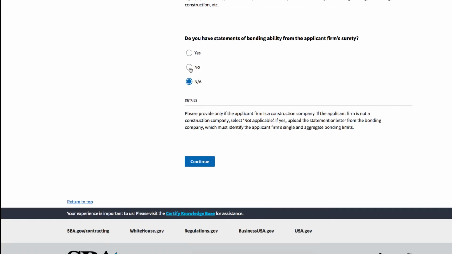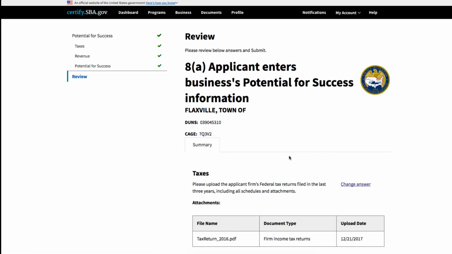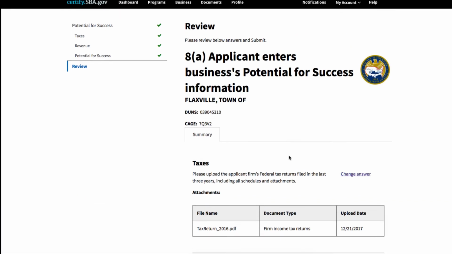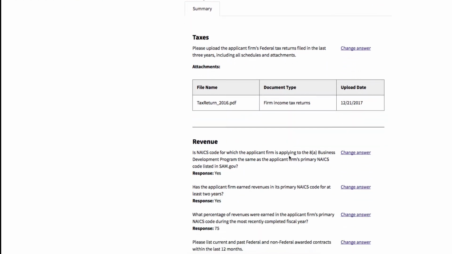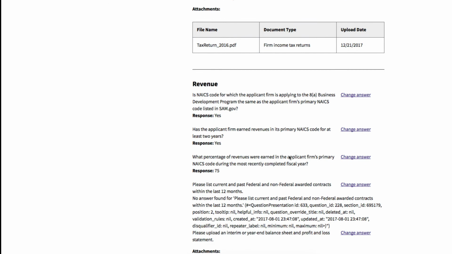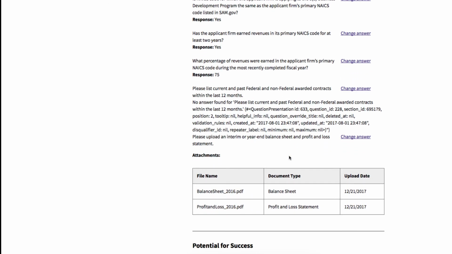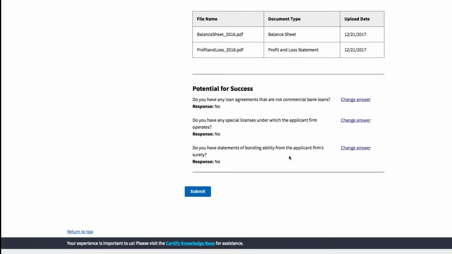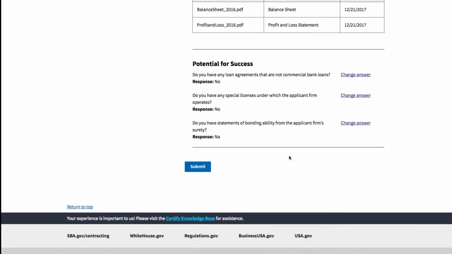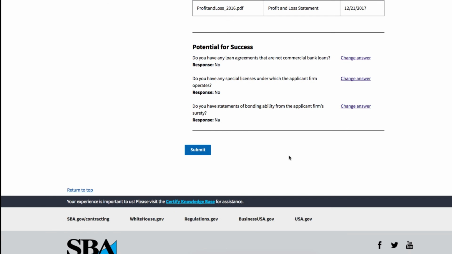As you finish a section, you will see a summary of your responses to review. At this time, you can go back and change an answer if needed before finishing the section. Or you can print or save a document of each review page if you want a third party to review your application prior to submission. Otherwise, you can submit and continue back to your application overview.